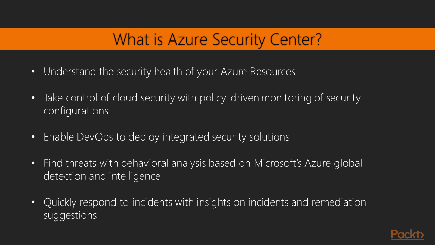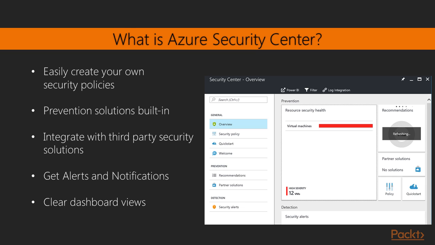So it's all about your Azure environment and making sure that it's secured as much as possible, leveraging the global information that Microsoft has out of its own Azure data center management, where it can detect threats and reuse that information and provide it to you as a customer. So in short, the way it works is that it easily allows you to create your own security policies. Prevention solutions are also built in. And on top of using Microsoft Intelligence, it's also ready to integrate with third-party security solutions like Trend Micro and some other ones.